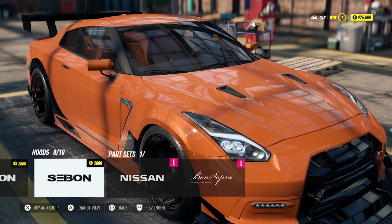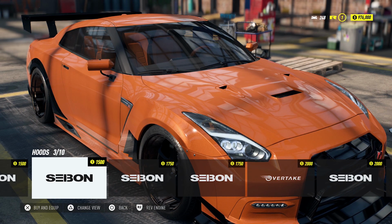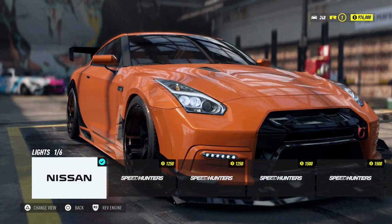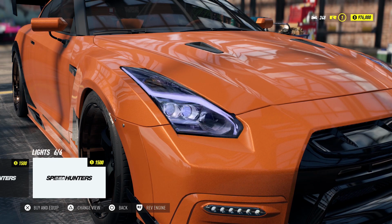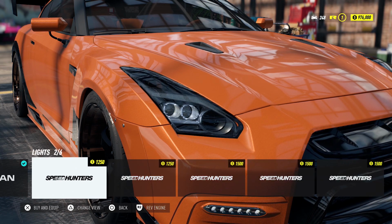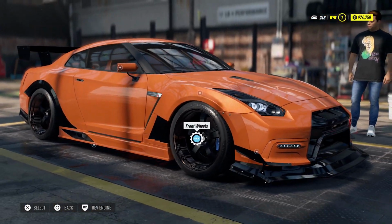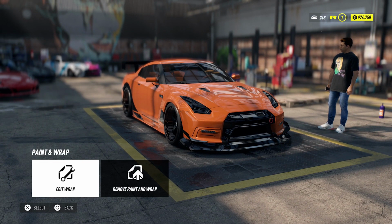It's like hanging out with your buddies, building cars, and just building cool stuff together. And I'm very excited to see later on down the road when the game comes out how all the multiplayer features function and stuff like that. But in the meantime, we're going to be focusing on customization, and like I said before, in the future, I'm also going to be bringing you guys some actual free roam gameplay, racing gameplay, and cop chase gameplay. Make sure you stay tuned for those as well.